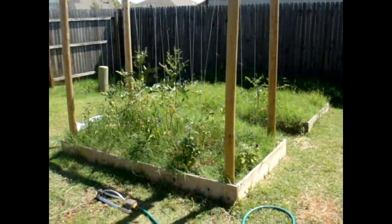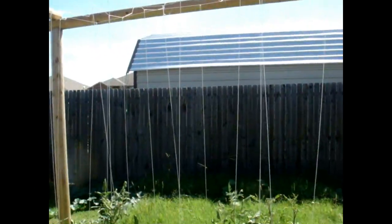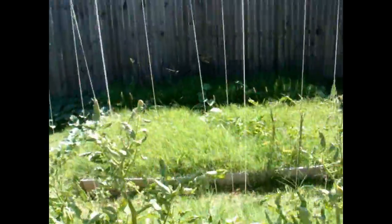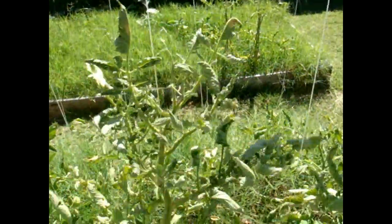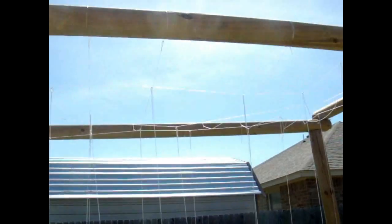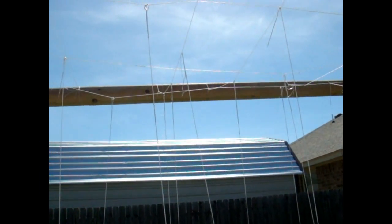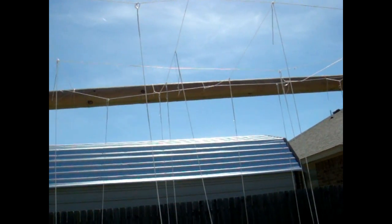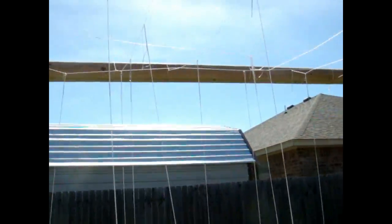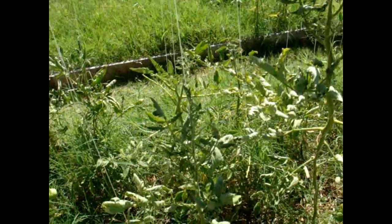As you can see, I did finally get the trellis system hooked up, and all it is is just a bunch of strings coming from the top, and they support the tomato plants. Next year what I'm going to do is run some 1x2s or whatever across the top, and then drop the strings down from that, just so it's a little bit more sturdy. I mean, this is pretty sturdy, but just to make it a little bit more official, I guess you would say.